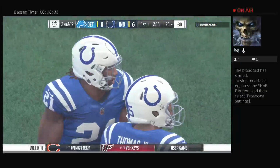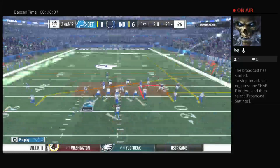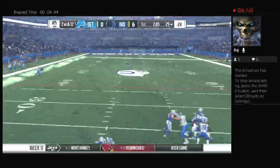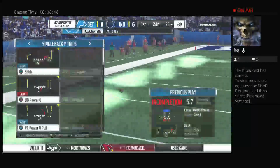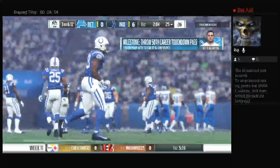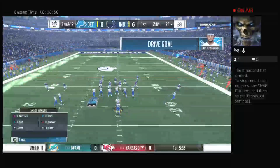Even teams who say, well, don't worry about running it because we throw it all the time. Being able to run it when you want to is a key to success in the NFL, and Detroit struggled doing that. They're going to look to throw. It's incomplete. Took a shot, couldn't connect. You just know when that play call came in, their eyes lit up, because anytime you get a chance to take a big shot downfield, that's a lot of fun, and they missed an opportunity.